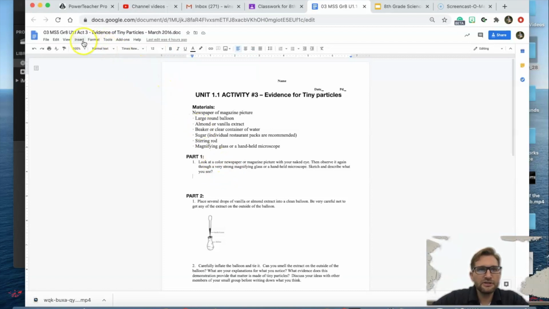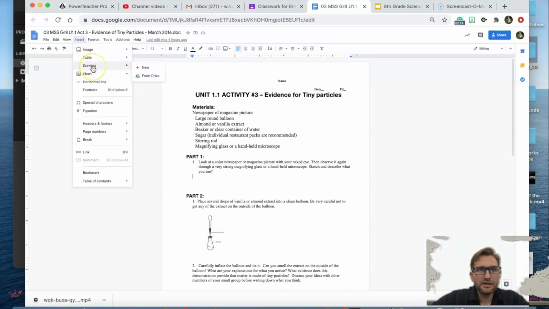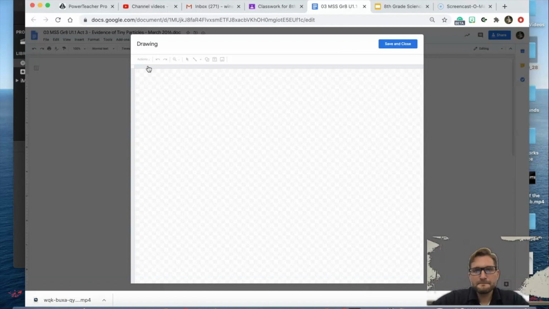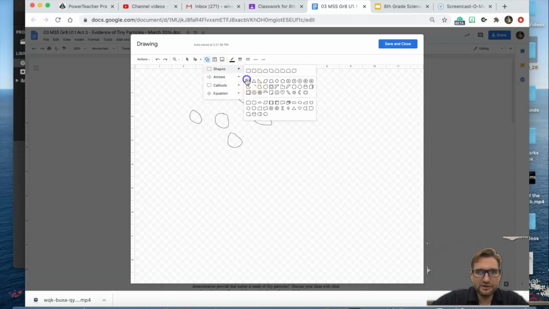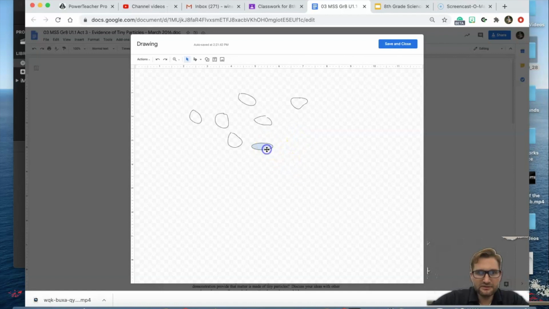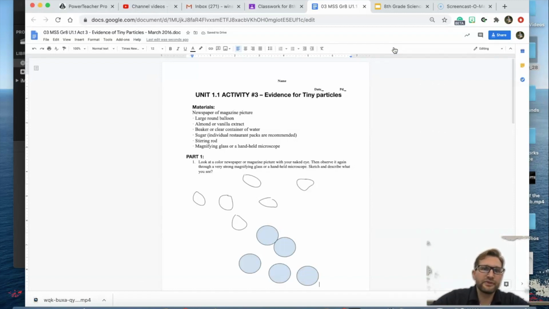As a reminder, I can go up here into the Insert, Drawing, New Drawing. And I can use all of the tools that are in here to draw or develop my own sketch. If I want to just draw it hand-free, I can use the scribble function. And I can create my representation just drawing it. If I don't particularly care for that, I could go in and grab some shapes. And I could add various shapes to this, and maybe instead of having to keep drawing those, I just cut and paste them. And then once I push save, that material goes right directly into part one.